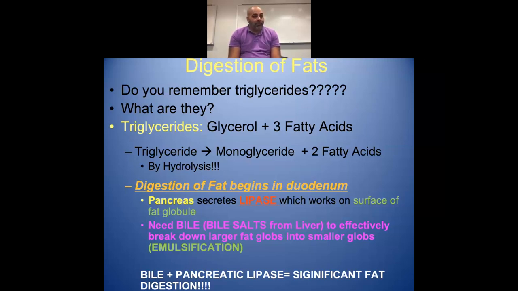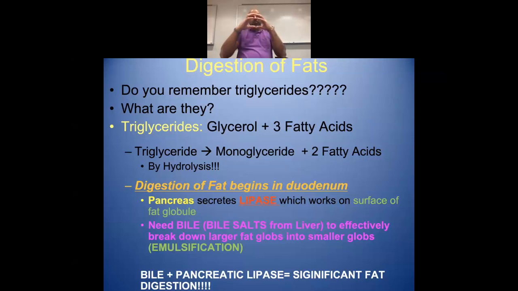All right, triglycerides. So triglycerides have that glycerol head, a 3-carbon structure, and 3 fatty acid tails. We break it down into a monoglyceride and 2 fatty acids. We use water and we use lipase. Lipase is our enzyme here to break down fat. Where does the lipase come from? Duodenum. So where's the first point that we break down fats? Duodenum. He is late in the game. Breaking down fats takes time.